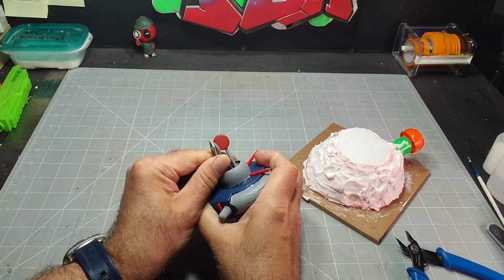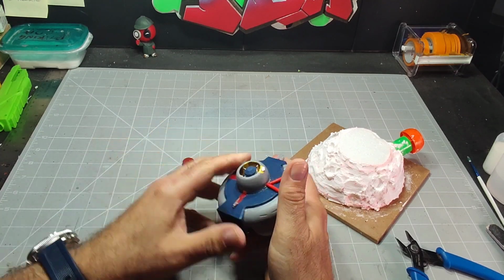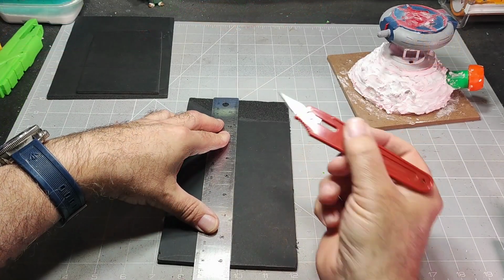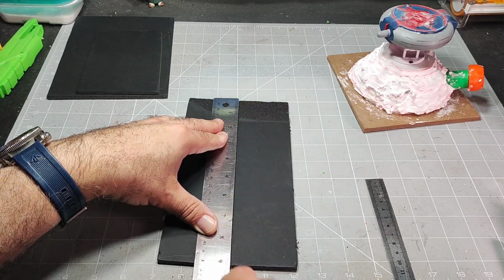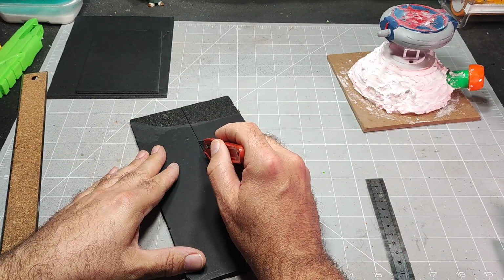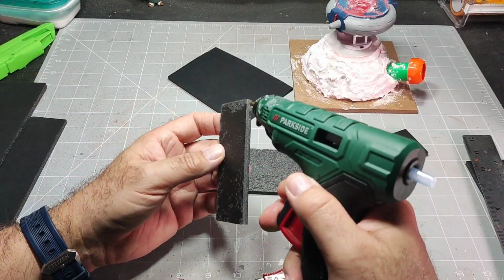Here's a fun fact, that piece that I have in my hands, it was from a failed Thunderbird 5 build. Way back when I had no idea what I was doing with this channel, and basically I still don't know what I'm doing. And this is foam board, which is foam basically sandwiched between two pieces of paper. It's great stuff to use. I cut the shapes I want, then spend an hour trying to pull the paper off. Strangely, I've still not been able to find any easy peel foam board like what you have in the USA.